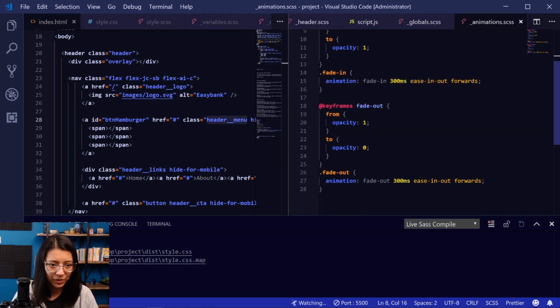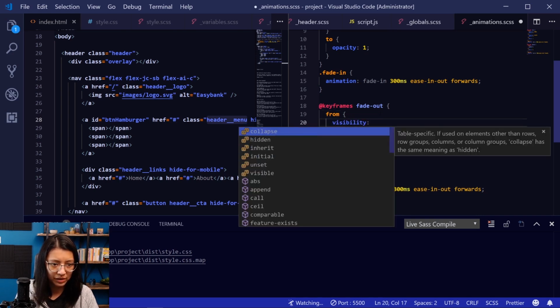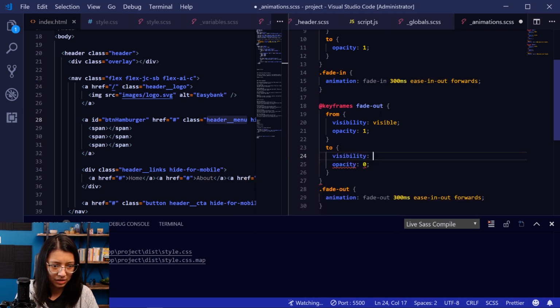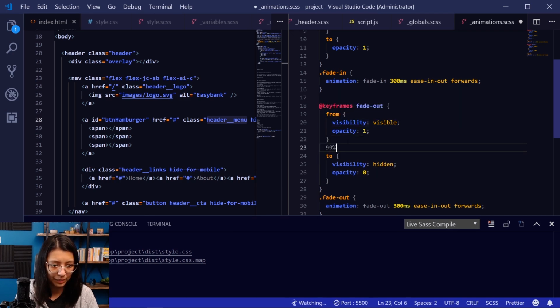Then we'll do the same thing here. So from opacity 1, visibility visible, we'll go to opacity 0, and then we want it to be visibility hidden. But in order to make it still visibility visible but opacity 0, we're going to add 99%.